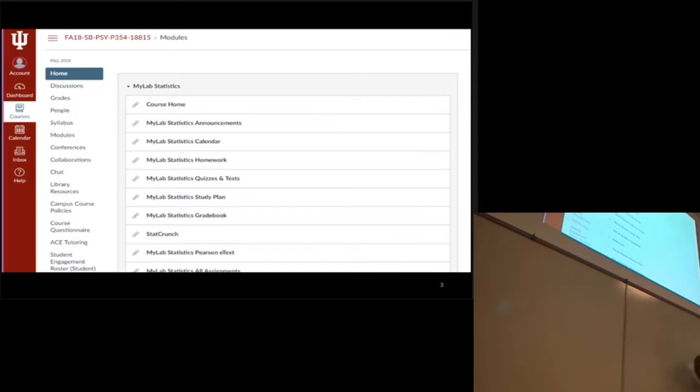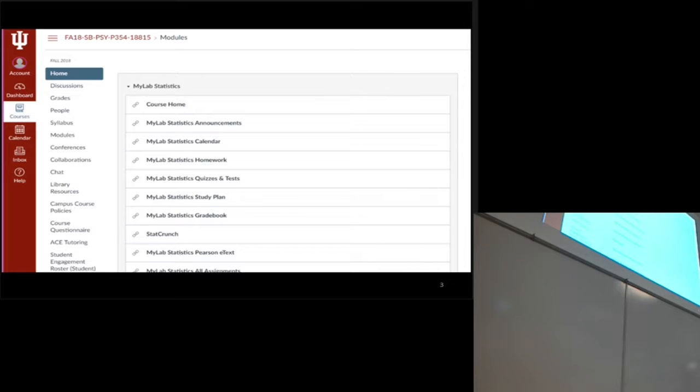So the MyLab online solution, this is what we're going to be using for the majority of this course. The majority of your assignments, your pre-tests, your post-tests will all be done through MyLab. If you ever do not find an assignment listed in MyLab, that means that it's an Excel homework assignment, for example, and that'll be available for you in Canvas, and those are actually available to you right now.